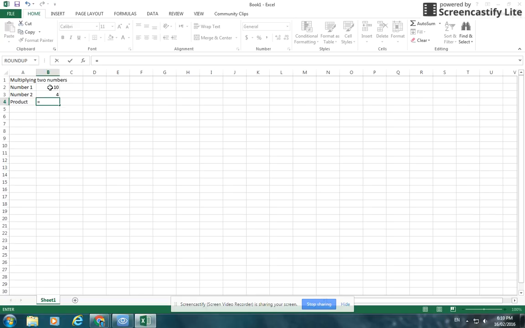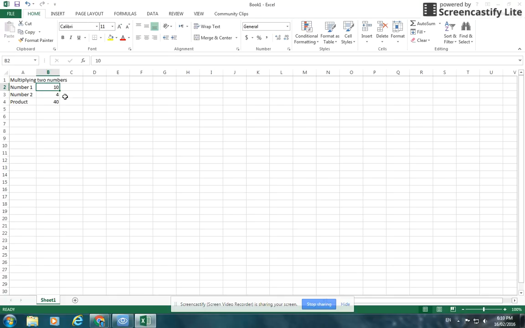So in this case, B2, left click on it and it comes up with a formula. And then I need to multiply. The symbol for multiplying in a spreadsheet is the star sign, and multiply it with B3. So click and it enters automatically. Press enter and my product is calculated over there. So I can now use a spreadsheet model to multiply any two numbers of my choice.